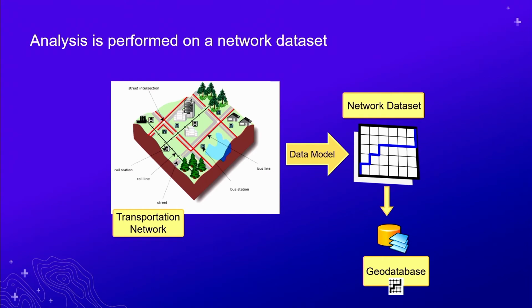So all of this is put up in a data model, which in ArcGIS terms is referred to as a network data set. So the routing or the network analysis is always done on a network data set, which is stored within a geodatabase. Without a network data set, you cannot do any of these analyses, even when you are working with services. The services are essentially using the network data set, using the solvers, and providing you a service that you can use from many different applications.